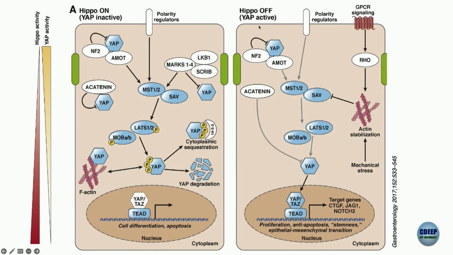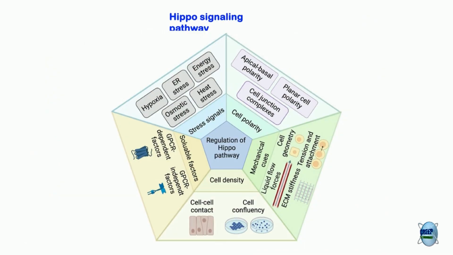When the pathway is off, none of the upstream kinases will be activated. So, essentially YAP is very happy to go into the nucleus and drive the expression of so many genes which will have these many functions. And something which is very relevant to this pathway is that this pathway has been extensively studied in the context of cancer, especially liver cancers and other cancers.